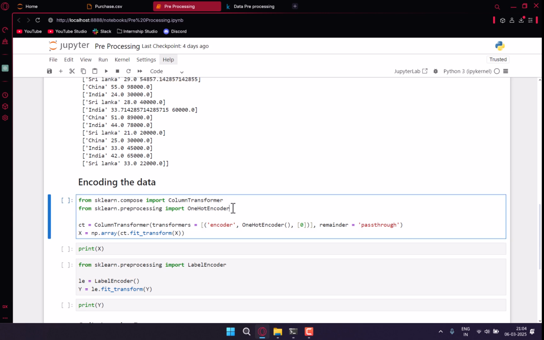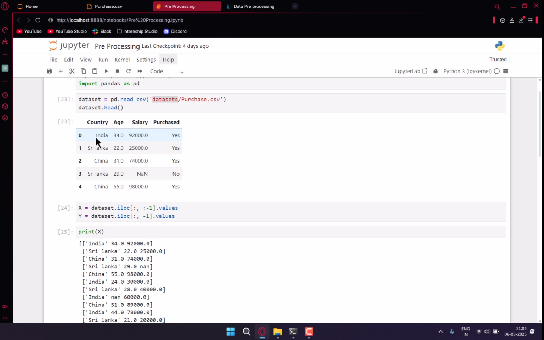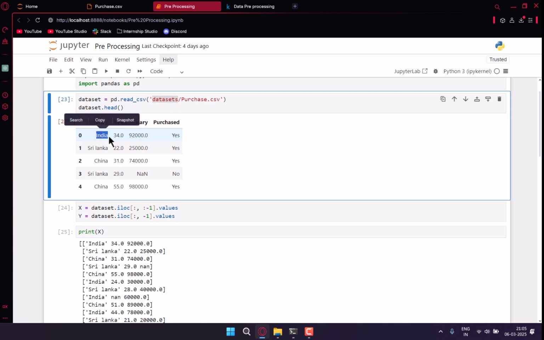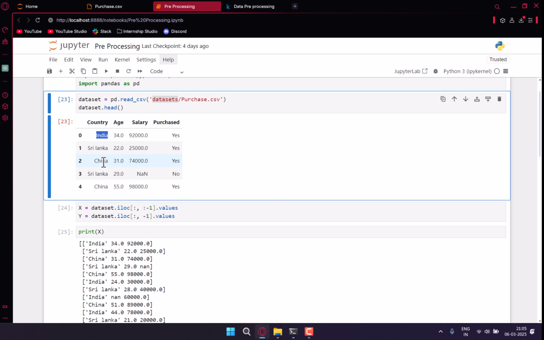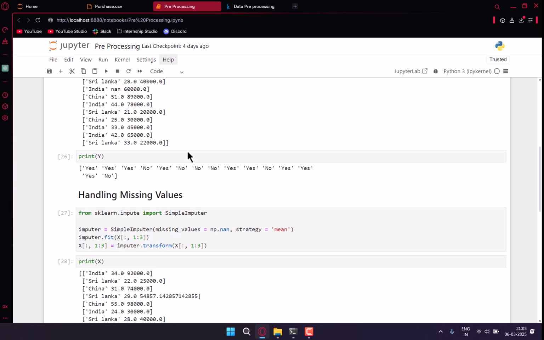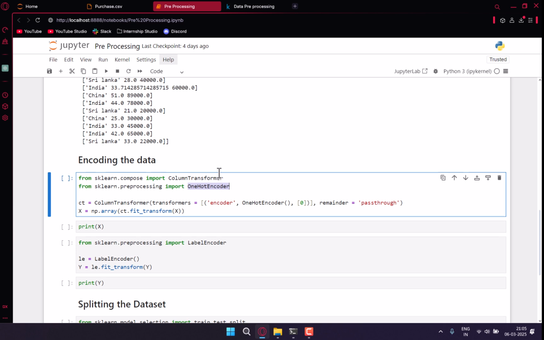Now we can do the encoding of the data. In our model, we cannot pass the text data directly. We need to convert it into a numerical format. So for this India, Sri Lanka, China, we have 3 values. For that, we will be using ColumnTransformer from sklearn.compose and OneHotEncoder.